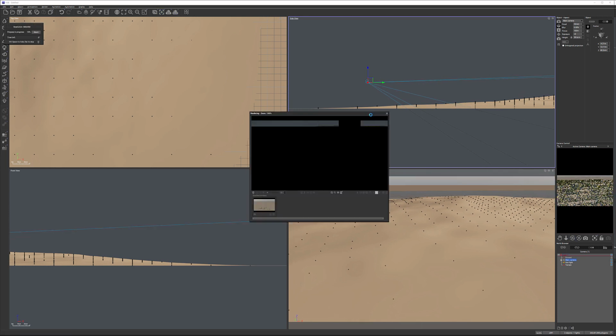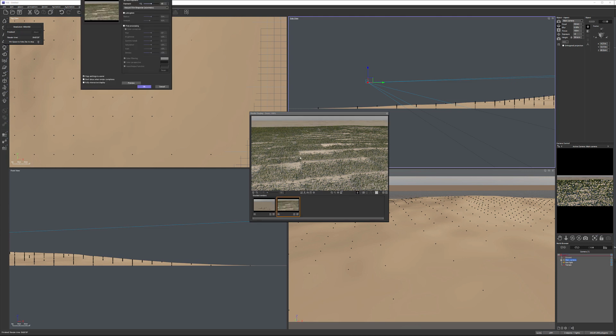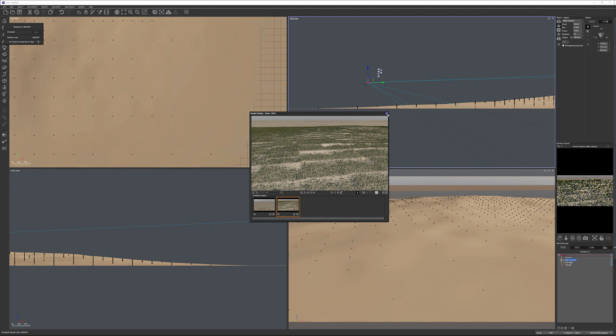Okay, let's go render. And right here you can see we have it. Of course, our distribution is a little bit wonky. I don't know the reason why. We can go modify, but right now my point is not about this distribution. Right now it is about all these different randomizations and species of the plants.